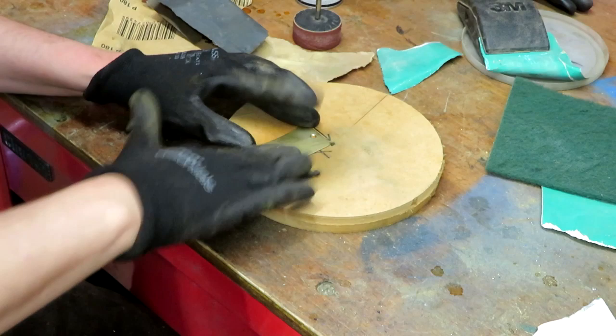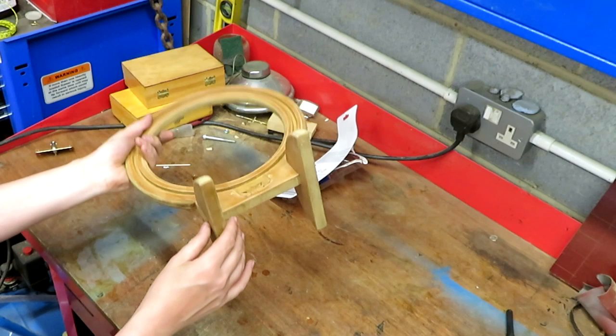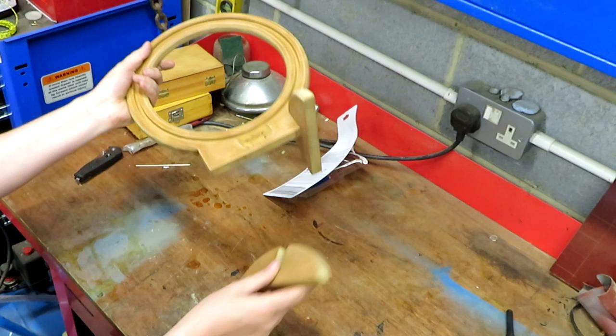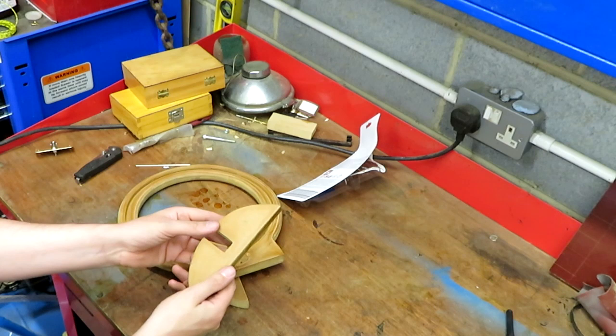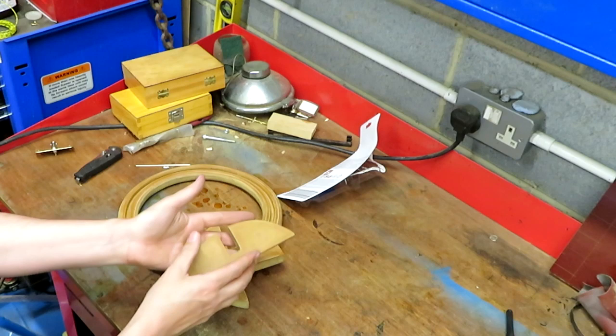Well, as you can see, I'm about ready just to do my final assembly. And what I've decided to do is I'm actually going to glue these feet on. And the reason I'm going to glue them on is because, in my experience, if you try and put screws through here, I was going to drill a hole and put a screw through the bottom into here. But in my experience, if you do that, what tends to happen is the MDF is really quite weak. And as soon as you start drilling it and tightening it up, this thing will probably just break out and snap. So to avoid that, I'm going to glue it.